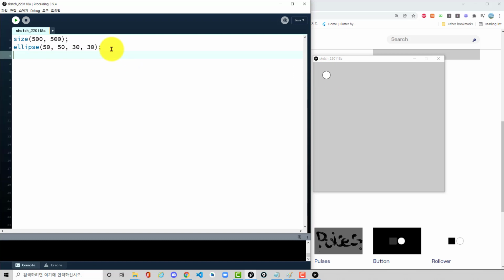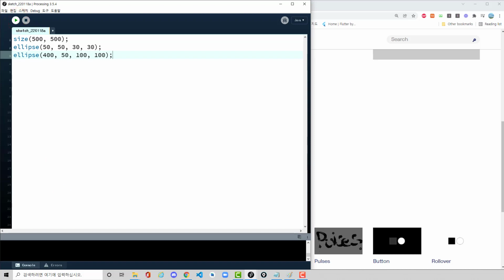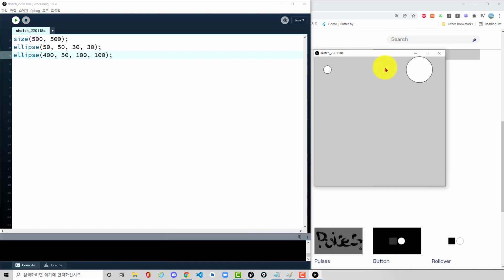Then let's draw one more ellipse. Where do you want to draw it? 400, 50, 100, 100. Let's make it bigger and run it. If you run this code, this is the second ellipse, right?